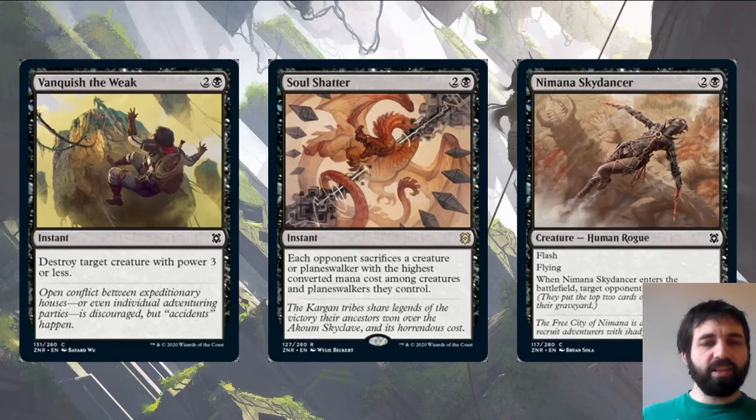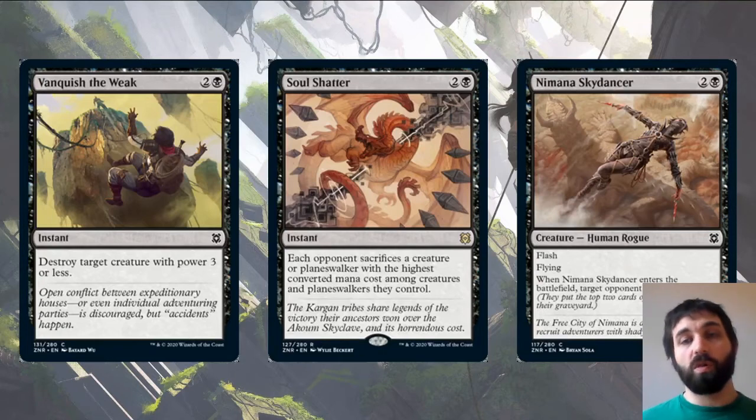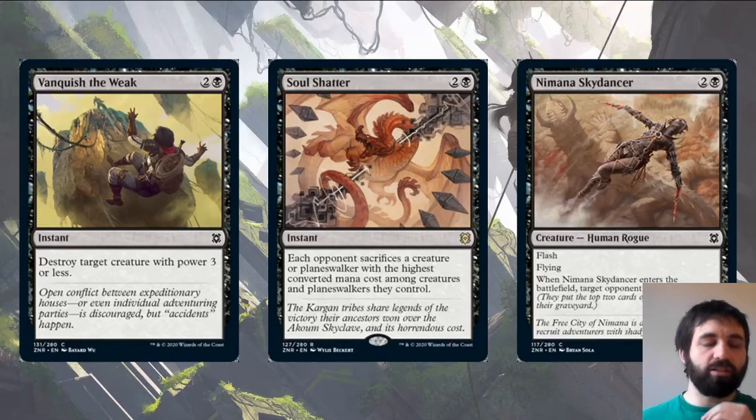Soul Shatter. This is an interesting one. Each opponent sacrifices a creature or planeswalker with the highest converted mana cost among creatures or planeswalkers they control. And usually this will take out your best creature, hands down. And it costs 3 mana. It gets around indestructible, it gets around all these things. So bear in mind, it is a rare, so you're not going to see a huge amount of it, but it's going to make some interesting gameplay. If they're taking out some of your small creatures and leaving the big creature for whatever reason, maybe think about them having this. That's something they could well have.